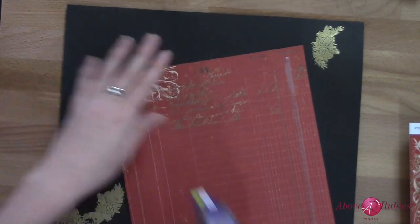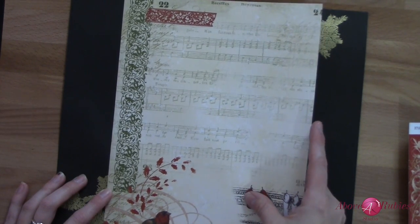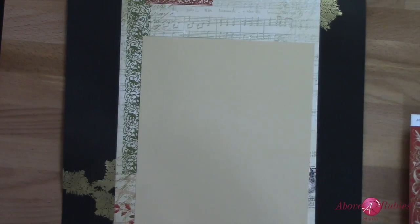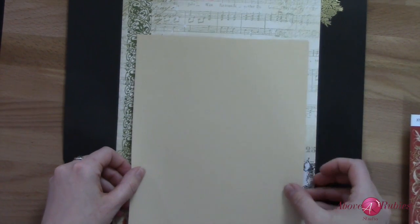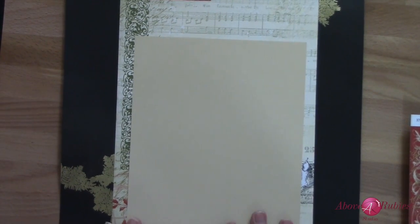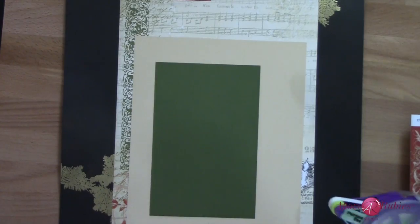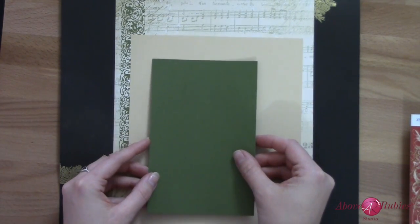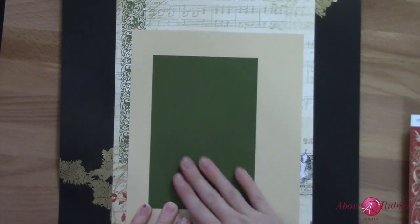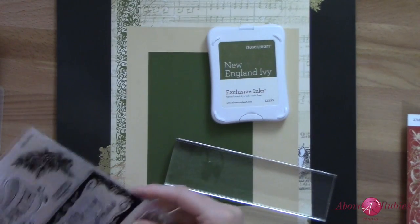Let's grab our Permatac adhesive and kind of line back up where we had. I'm going to just do a couple strips of glue — adhesive on my champagne — right on down. This is a quarter inch bigger than the size of the photo I want to use, and I'm just going to do a little bit in the center so I can tuck things in and behind and do different fun with that as we go. I'm going to use these images right up the side in the green New England Ivy, which coordinates the two colors.